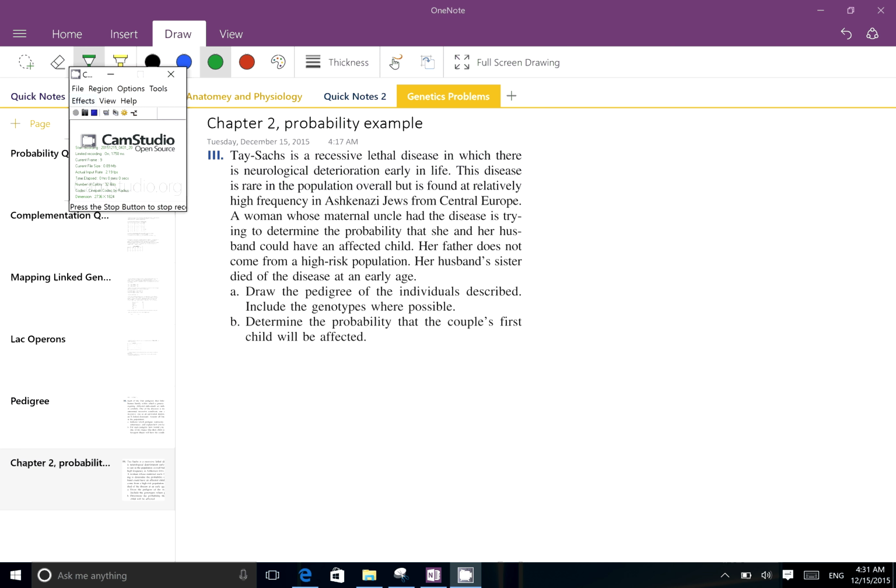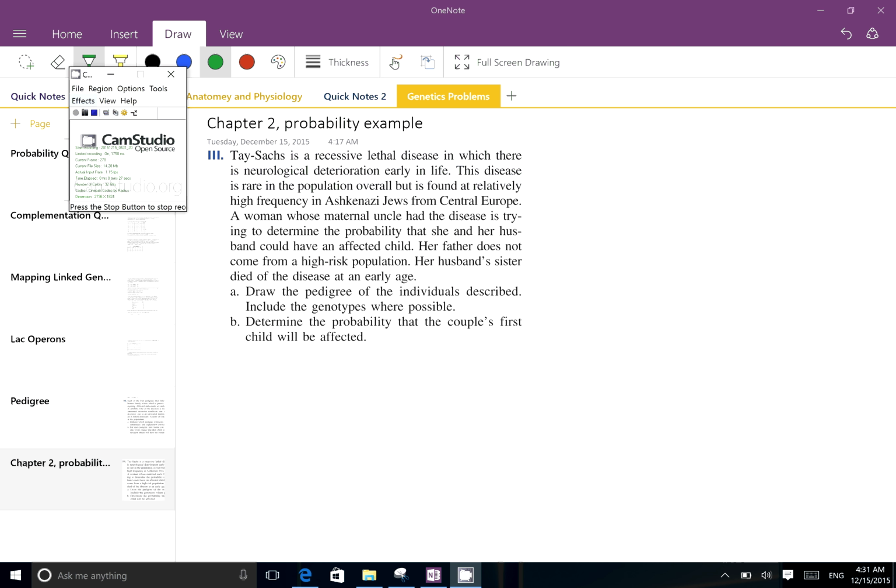Okay, so in this problem, we're gonna draw a pedigree and then work out the probability of having an affected child. This is from chapter 2, at the end of the chapter. It's one of the example problems, and it has the solution, so you can go over it in case someone reads it, doesn't get it, and it's better if we go over it together.